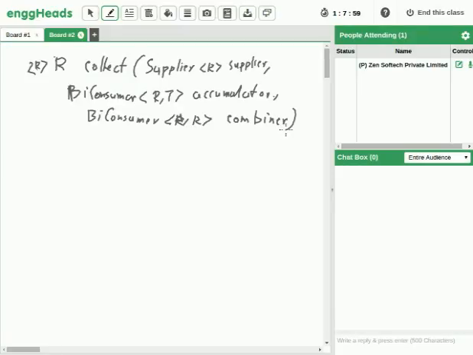How does this collect method work? When someone calls the collect method, he is supposed to give a supplier of R. So we have some supplier of R on which you will call the get method. Whatever is the supplier, you call the get method, you will get one object which will be of type result. Fine, that's my result type. Now how does it differ from the reduce method? It's almost fine, things are quite similar.